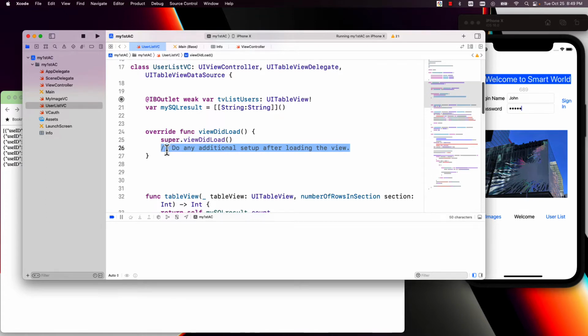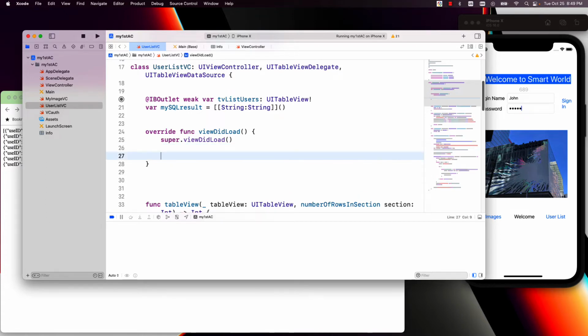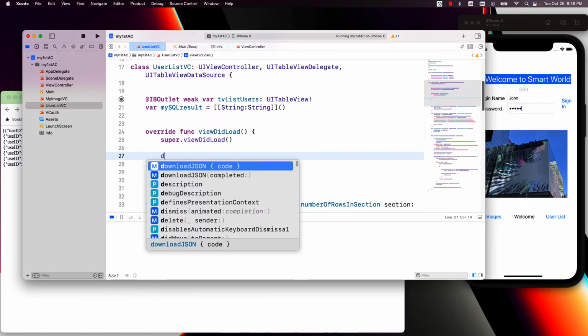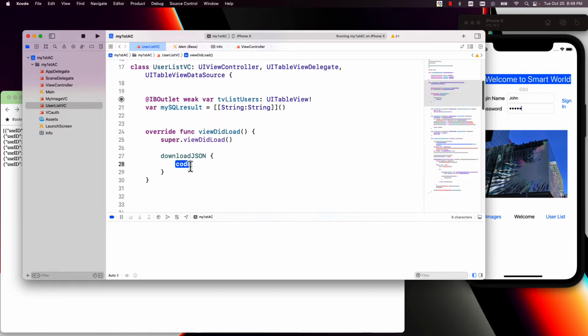This is a comment, so I don't need that. What I need to do is activate it. So download. Oh, this already came up. So hit enter there.